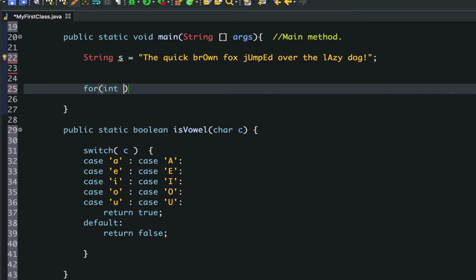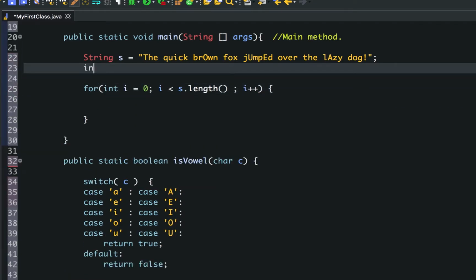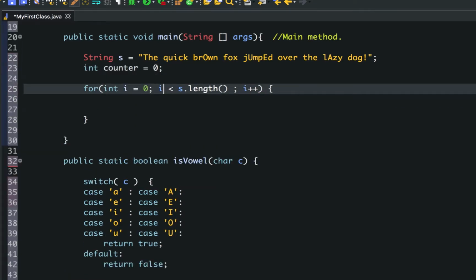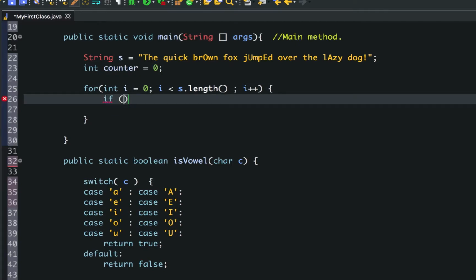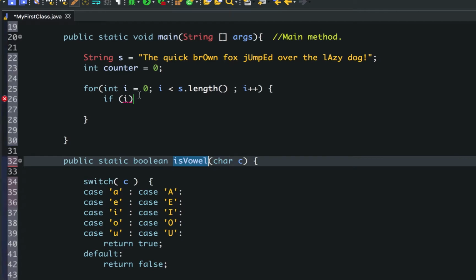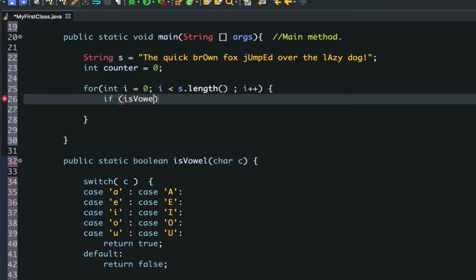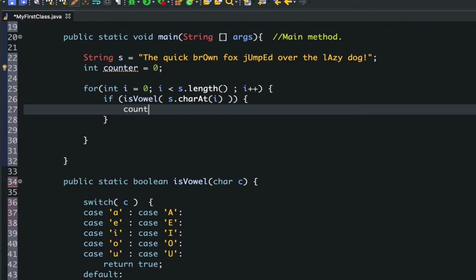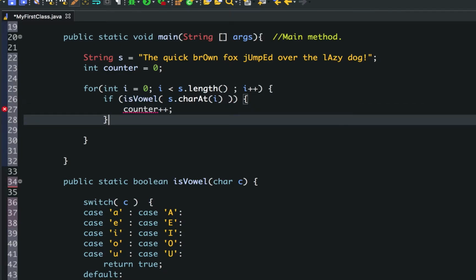For int i equals 0, i less than s.length, the length of the string, and increment i, and we need a counter variable, so counter equals 0. Now we can use isVowel and pass a character as the parameter, s.charAt(i). If it is true, we increment the counter, counter++.